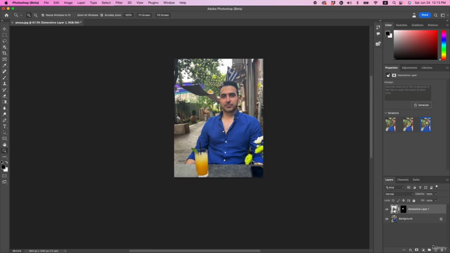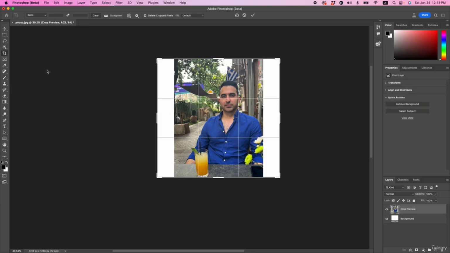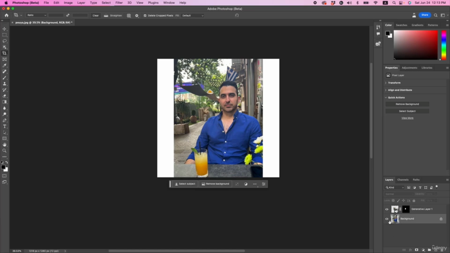One other thing that people use a lot, besides what we did in the previous lectures, is creating the rest of the image that they don't have. For example, we come on crop, and we crop this image, and then let's select our main image.